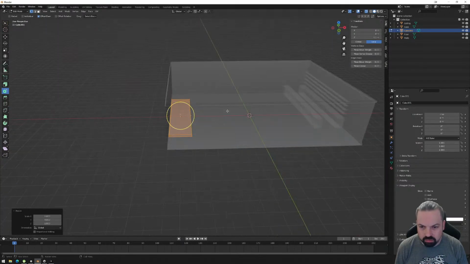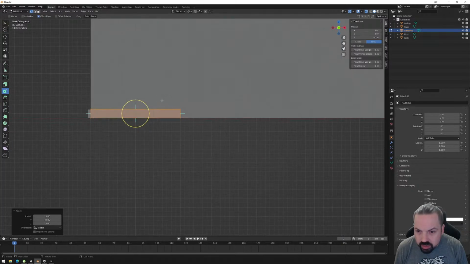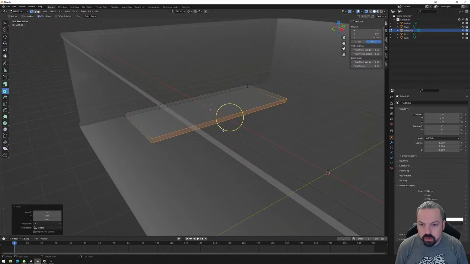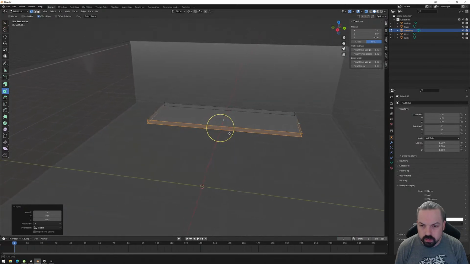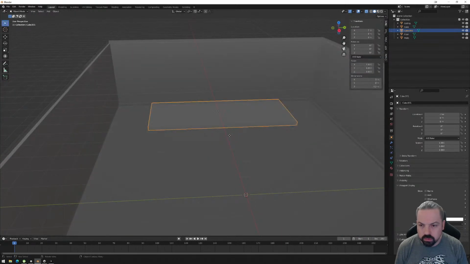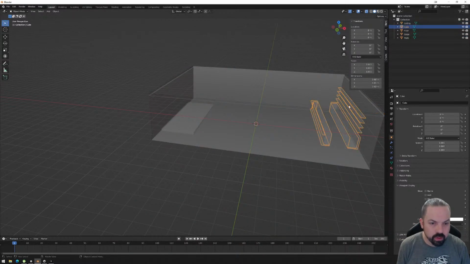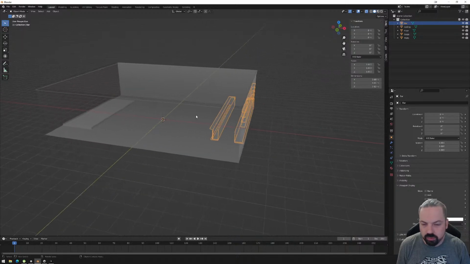It's a very small scale. So let's make it a bit bigger. Cool. Stage. Ceiling, cube. This is not a cube, it is a bar. Floor, stage, walls. Okay, cool.